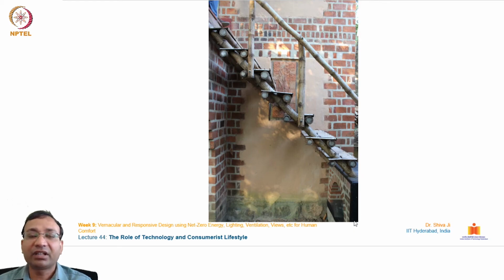Well, if we compare it with our LCA exercise, the sources of this material are nature only, with very little intervention and very little processing done on these materials. Once their lifetime is over, they are not going to lie somewhere waiting 1,000 years to decay and decompose. They can easily go back to nature and become part of some other thing again in a very short span of time.